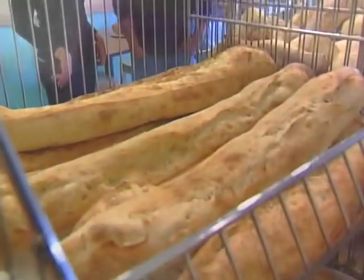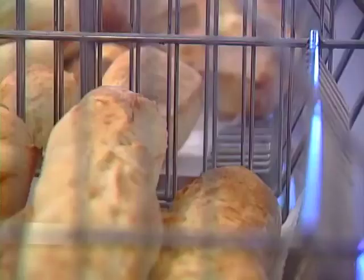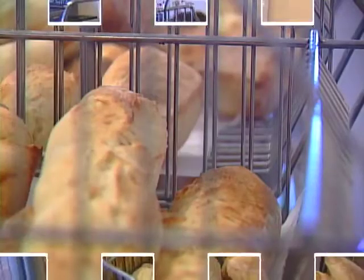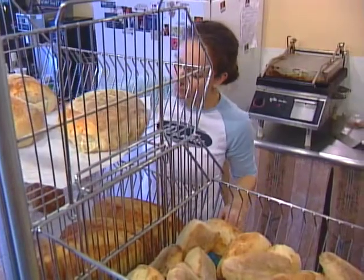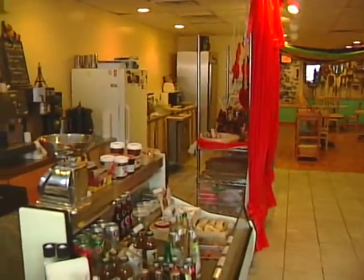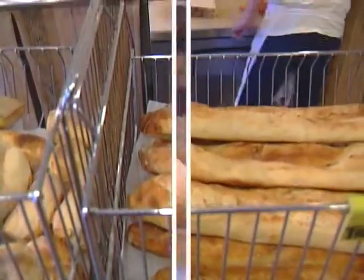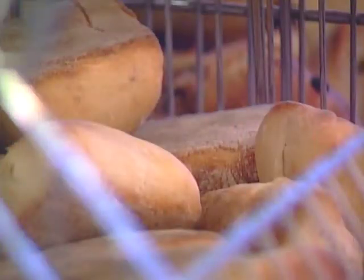It's known for the Eiffel Tower, French kissing, and French bread, but you don't have to travel all the way to France to get at least one out of three. Instead, just take a short trip to The Bread Oven. It's a traditional French bakery — they had all of their ovens imported from France, located in the heart of Dundee.